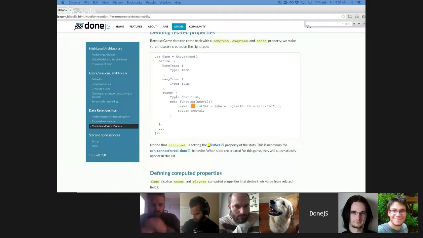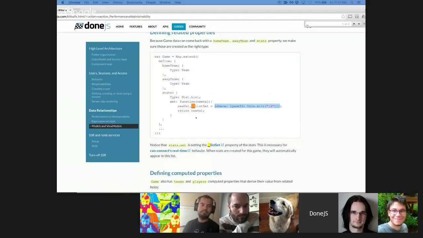That would automatically set up this type of logic for you: anytime I get a game and it has stats in it, I'm going to figure out the logic, say it's through game ID, and build this out, automatically generating the set that this really represents. And then the updates would happen automatically.